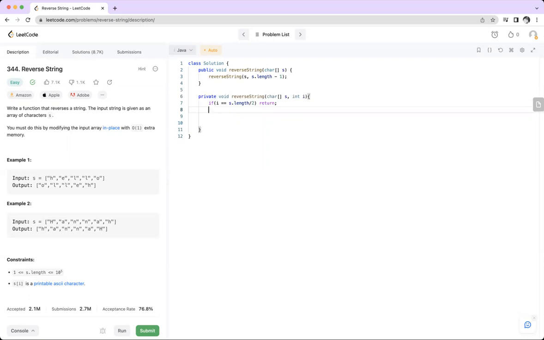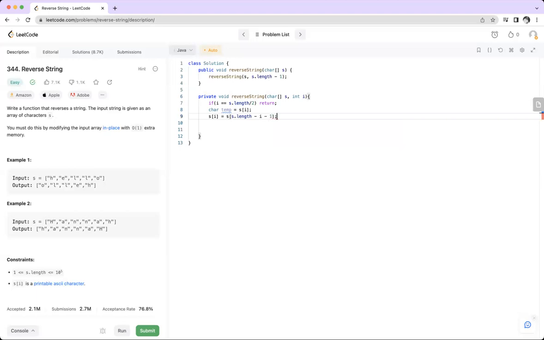So, char temp is equal to s[i]; s[i] is equal to s[s.length minus i minus 1].